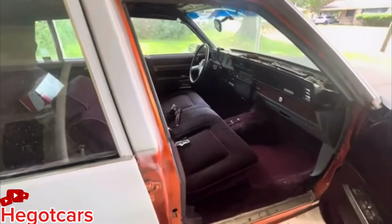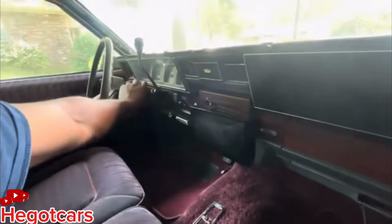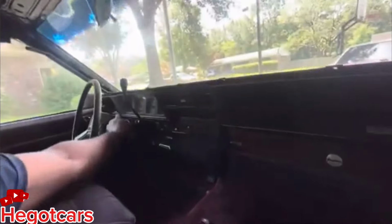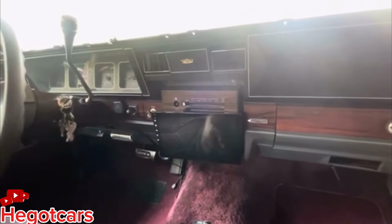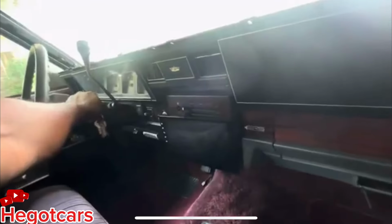Let me show y'all real quick. Which key is it? All right. I'm just gonna show y'all. First me. Damn, it's not even cranking. This battery is real dead, guys. So we're definitely gonna have to buy a battery. But like I said, the tweeters and everything do work. So we do got that dead.